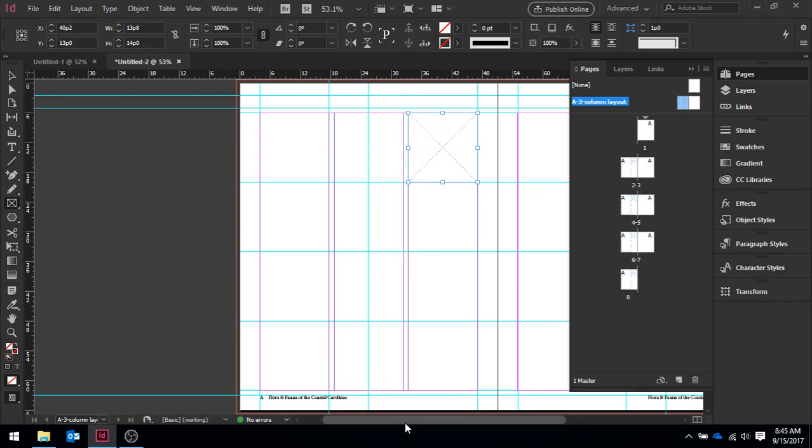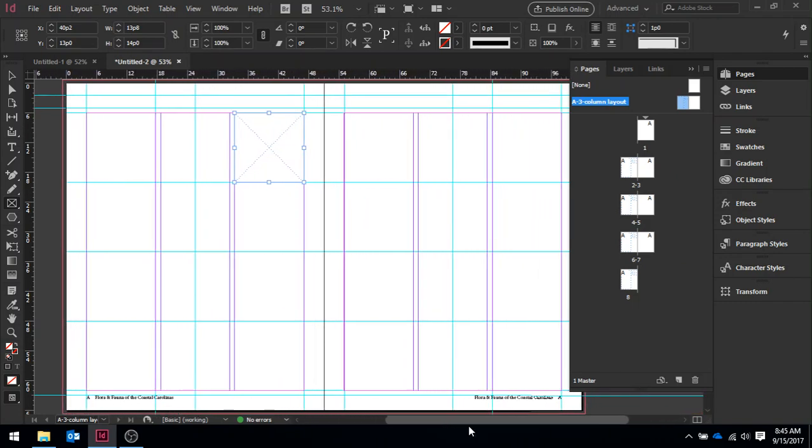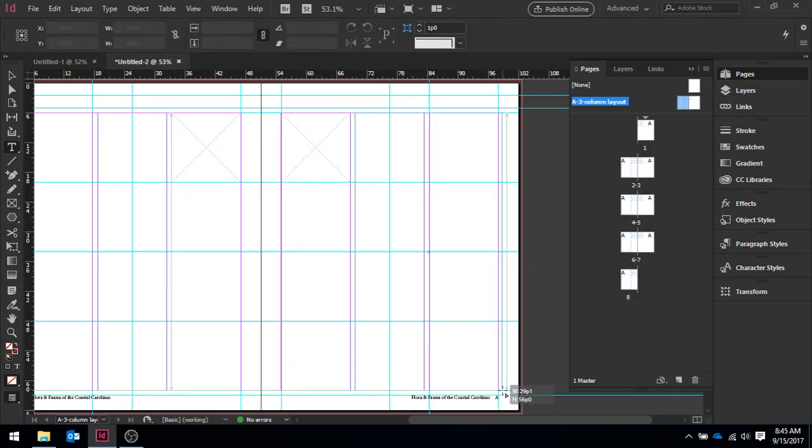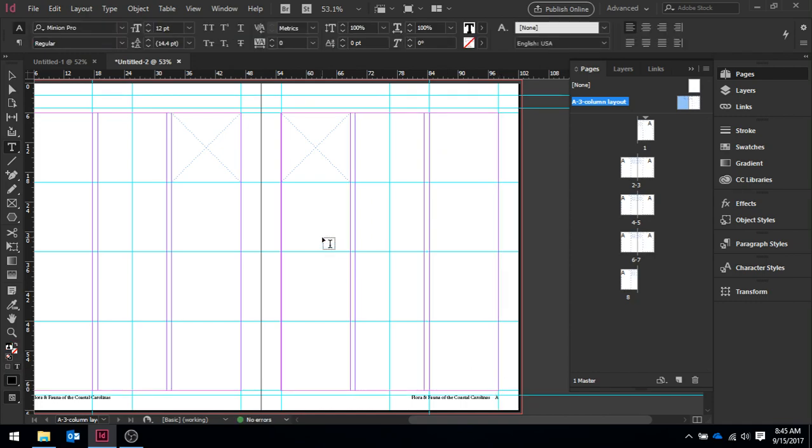You're going to be doing the same exact graphic pages and text holder frames, but mirror imaged on this side. So you're going to be selecting this box, and that's going to be a graphic. You're going to use your type tool, and you're going to make a text frame right here as well. So now you have a graphic and a text frame on this side. You can deselect in your Pages panel in the gray panel bar.